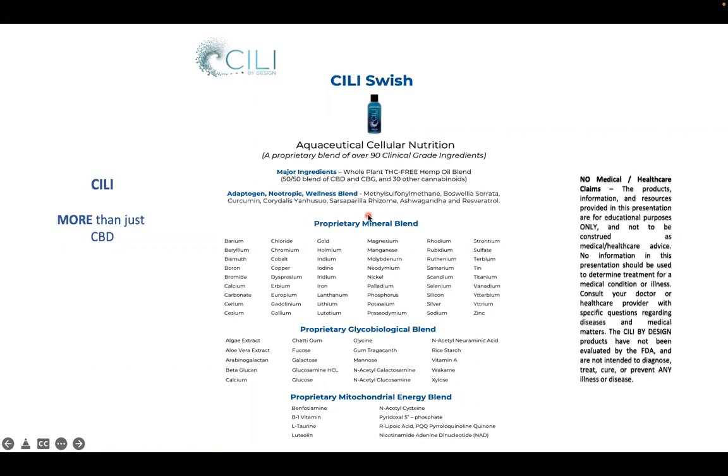Matter of fact, Linus Pauling, who was a two-time Nobel Prize winner, said that every illness or disease known to man or woman can be attributed to a mineral deficiency, right? So if you're just buying CBD only, which does have some minerals in it, right? But if you've got all the minerals you need, you're going to get a better result, right? So all this is working together here. Again, just pointing out that we don't need single source vitamins out here, and that your body needs about 70 of these minerals. And you've got the vitamins coming in, you've got the minerals here.